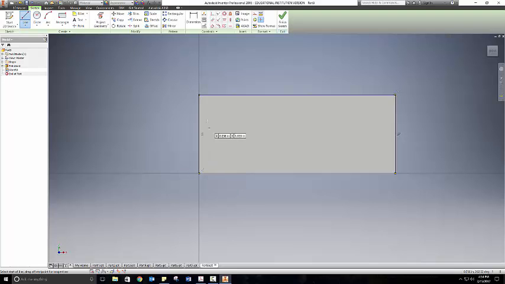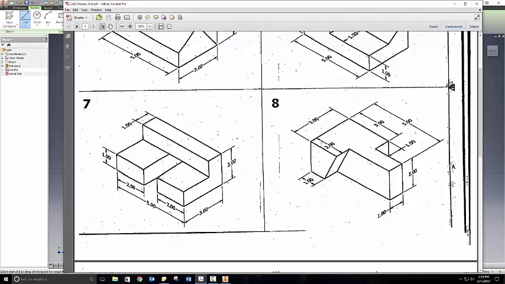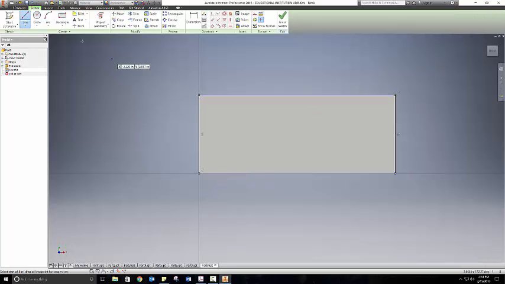Now what I want to do is make that weird looking shape that was there, and then extrude out the area that I don't need. Okay, so the top line I'm going to make here is going to be 2. The bottom line is going to be 1, and then we're going to connect them. Okay, I still am on my line tool, so I'm going to click here.